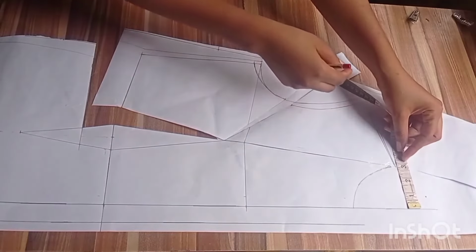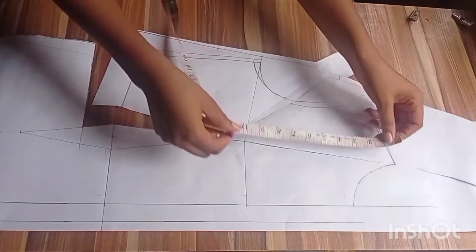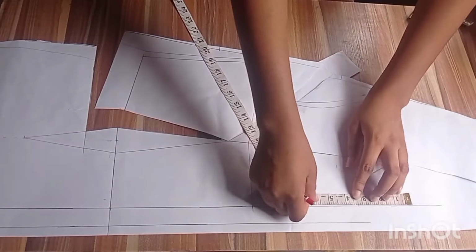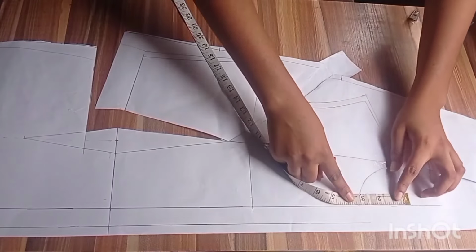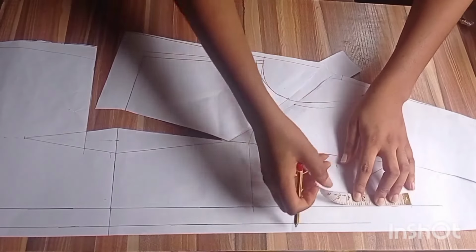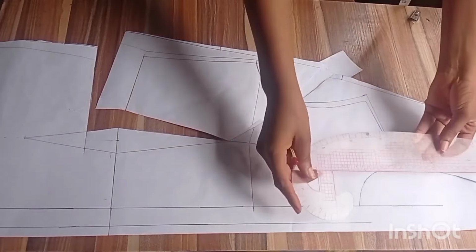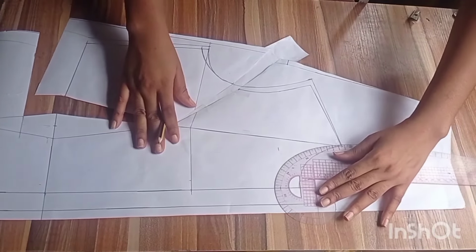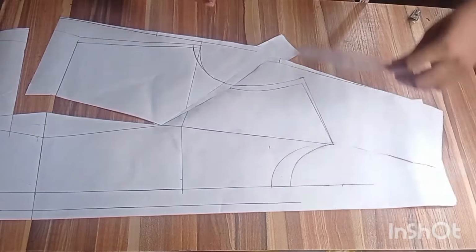For the width of the neckline, I have 3 inches, which is the exact same thing as that of the back pattern. Now vertically from the tip, I'll measure 4 inches downwards. I'll do the same thing on the other side as well. Here I'm joining the new neck curve, which is exactly 1 inch longer than the previous one.